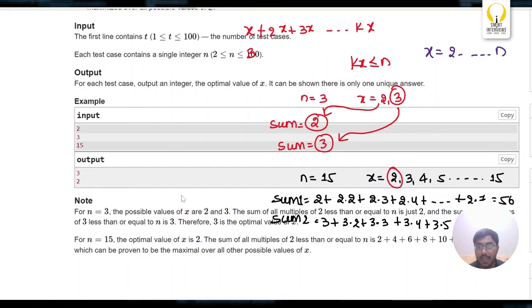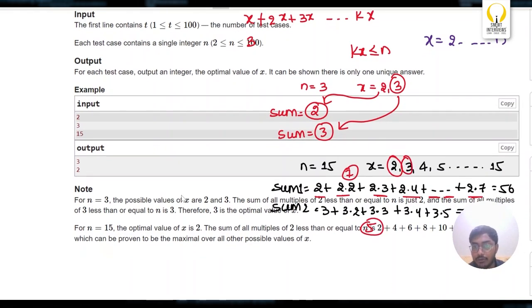Yes or no? And if you look at the number of multiples here, how many multiples? Like 1 multiple, 2 multiple, 3, 4, 5, like multiplied with 5, 6 and 7. Here there are total 7 multiples. Here if you look at, there are only 5 multiples. Yes or no? Total 7 multiples, here only 5 multiples.